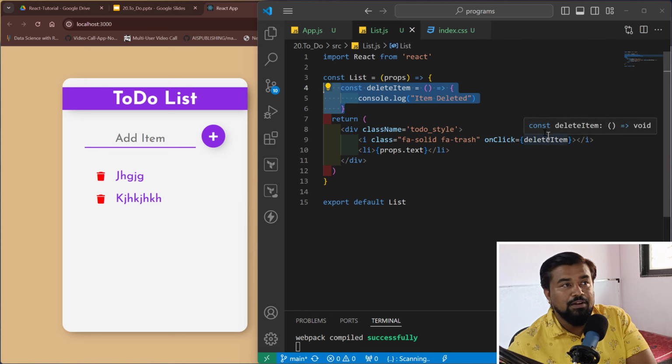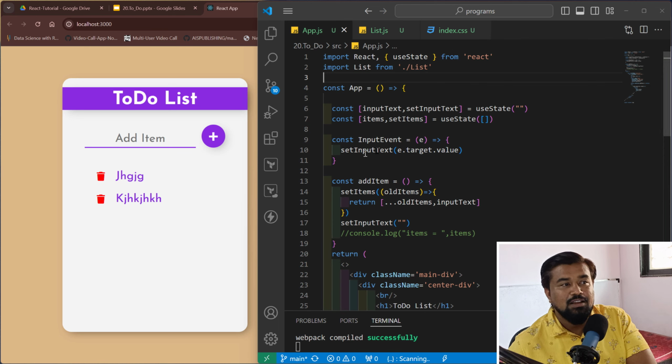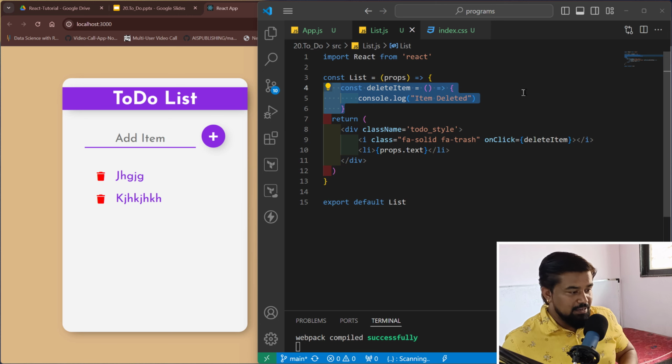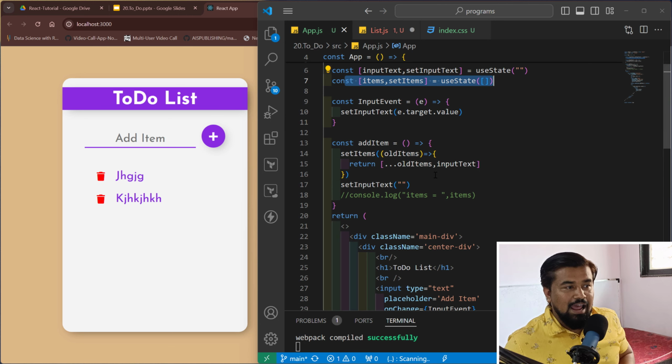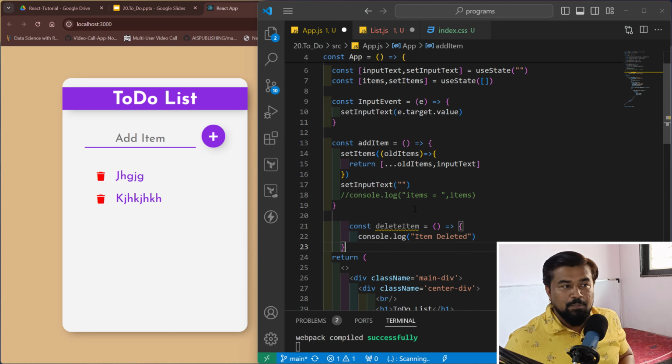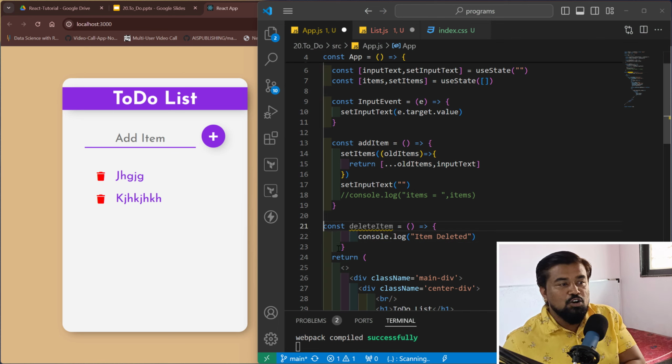It affects this app.js. Why? Because all items are in here. So I just remove this delete item, go to here, and I just add the delete item functionality. But how does it get called?